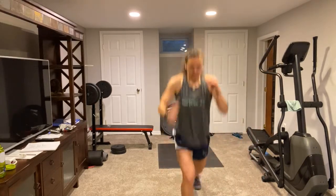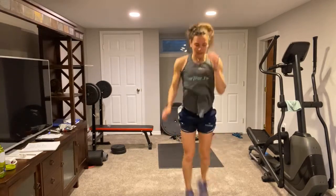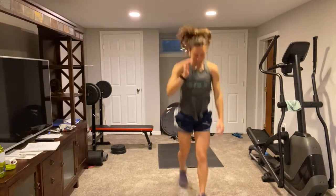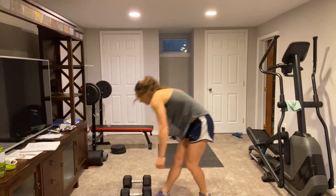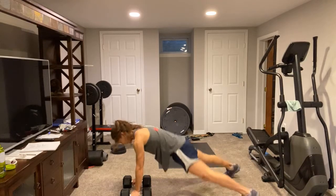All right, come on. Push yourself here. 10 of everything. Get nice and deep in those lunges. All right. Little leg finisher. We got the arms and core finisher here, those rows and the V-ups. Good, again, widen the legs.